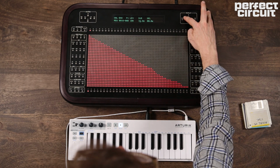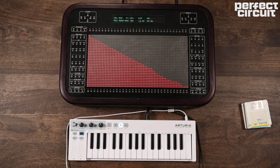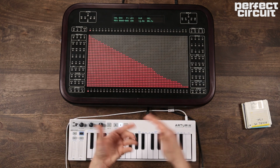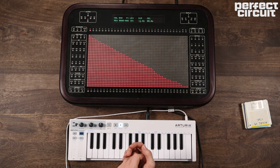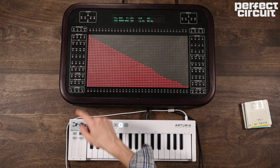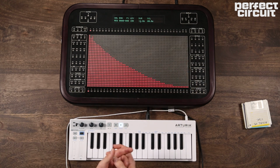32 seconds is maybe a little bit overkill. 12 seconds seems like a reasonable timeline. Anyway, so like with the spectra that we discussed earlier, the envelope is edited just using this touch plate display. So you can literally come in and draw any envelope shape you want. So again, the default envelope shape is a constant decay, but we can draw any envelope shape that we want.